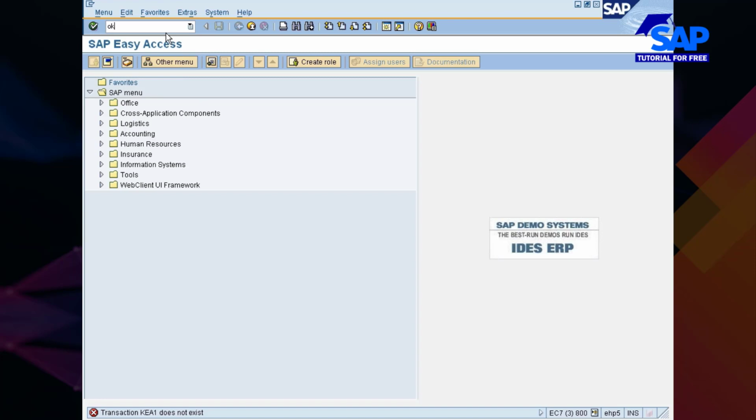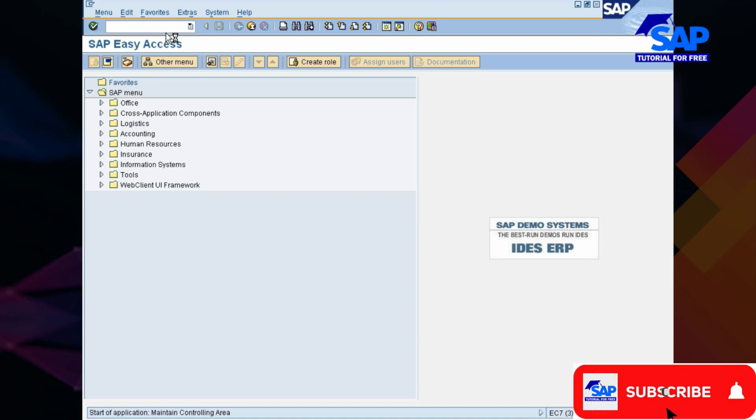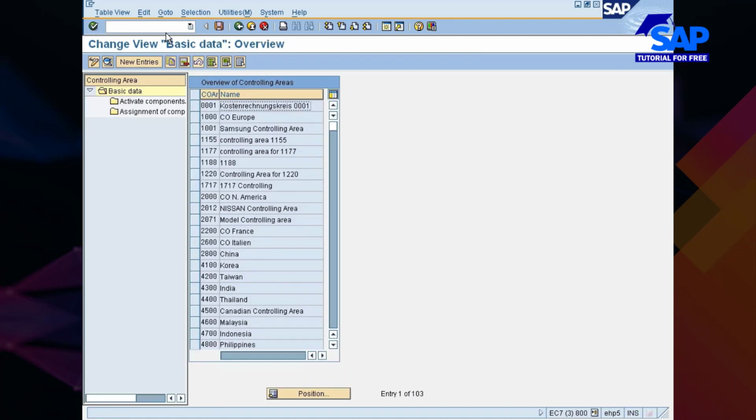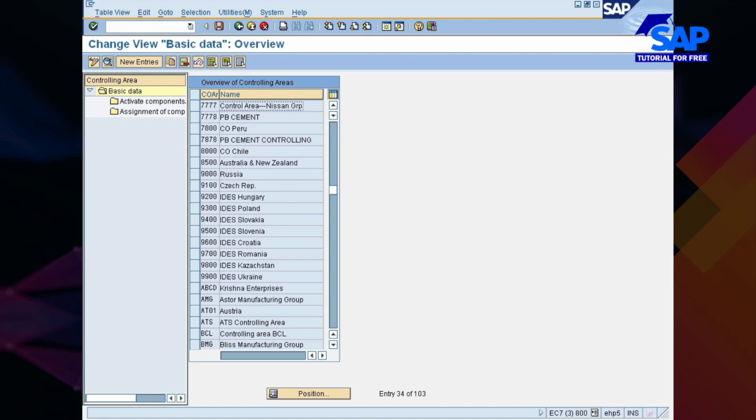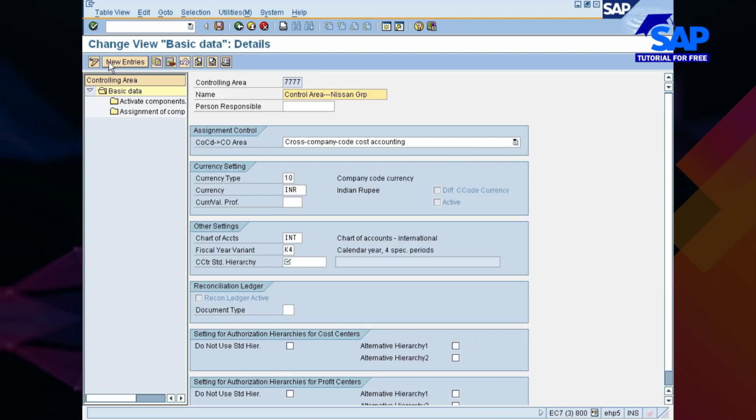There is a transaction code called OKKP. Hit enter. You see there, this is what we call maintain control area. So what's your control area? 777. Now you see, this is your control area. If you go with details, do you see any mandatory field which is missing here?